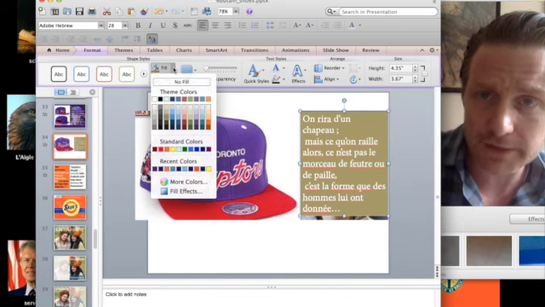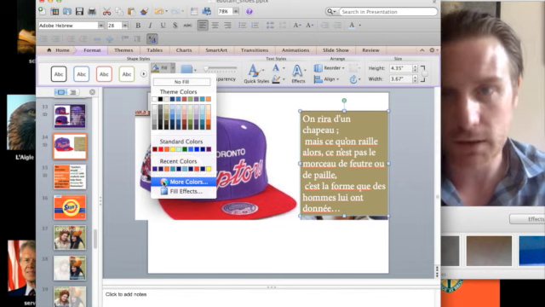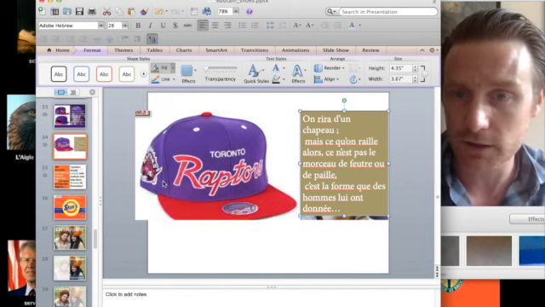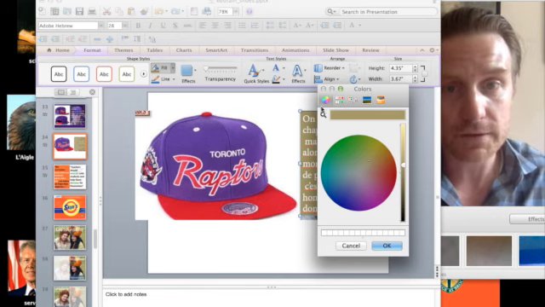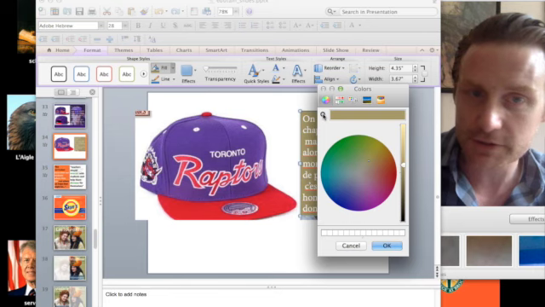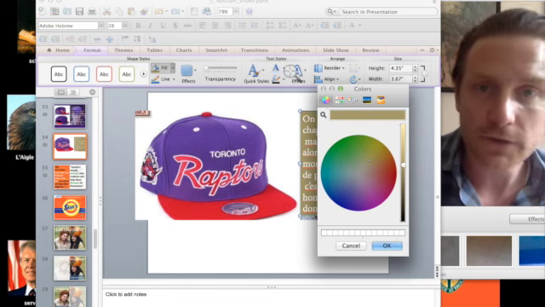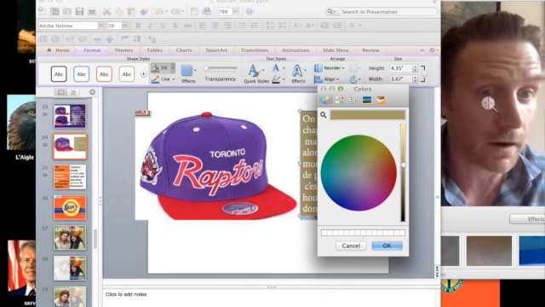So how do you do that? You just click on more colors. Okay, always click on more colors. Never go with theme or standard colors. And that's going to give you a color wheel. So what's cool is once you click on this little loop, this magnifying glass, you can go anywhere on the screen. Okay, so imagine you want the color to be my tongue.